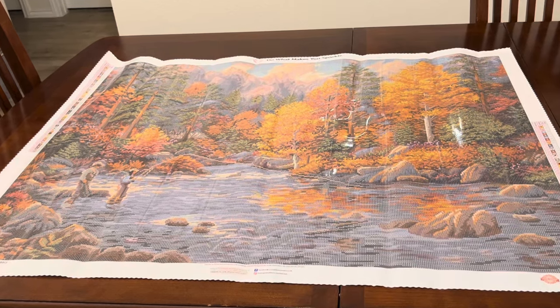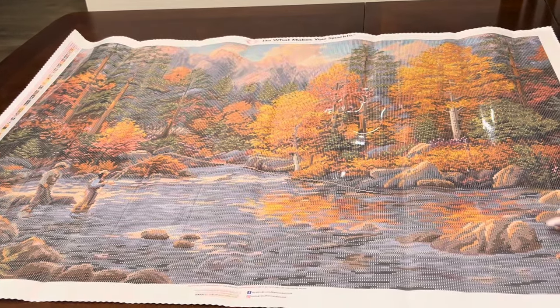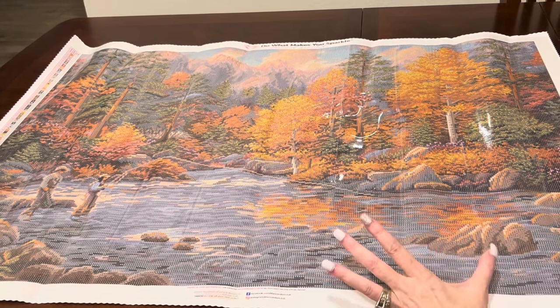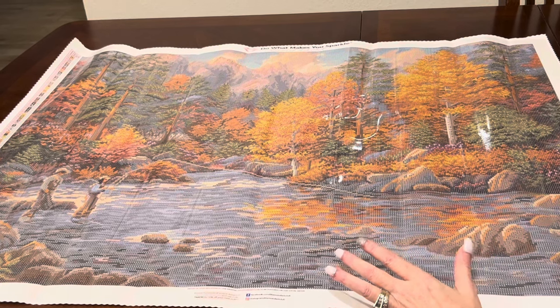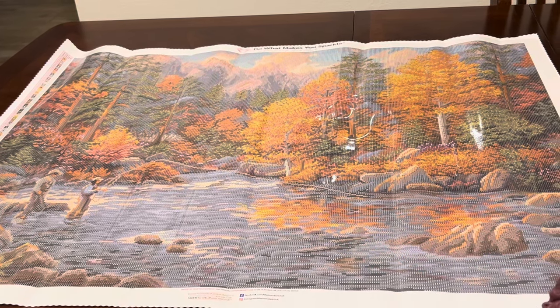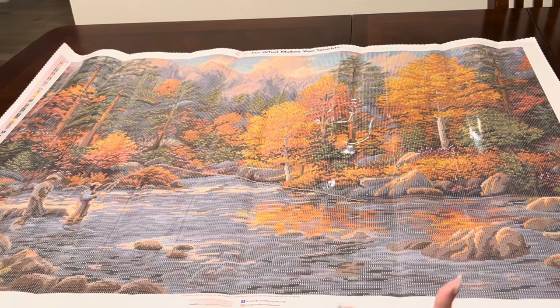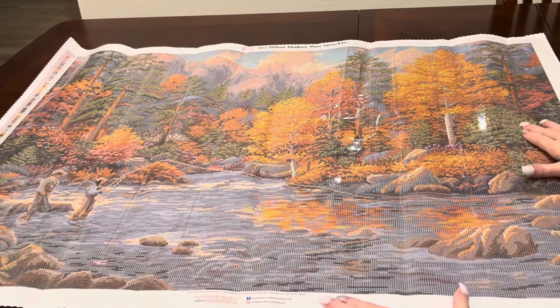But I'm telling you what, this would make an incredible gift. This would look great in a man's study. It would look great in a game room, in somebody's den or man cave. Anybody got men with man caves? This would be one for that for sure.